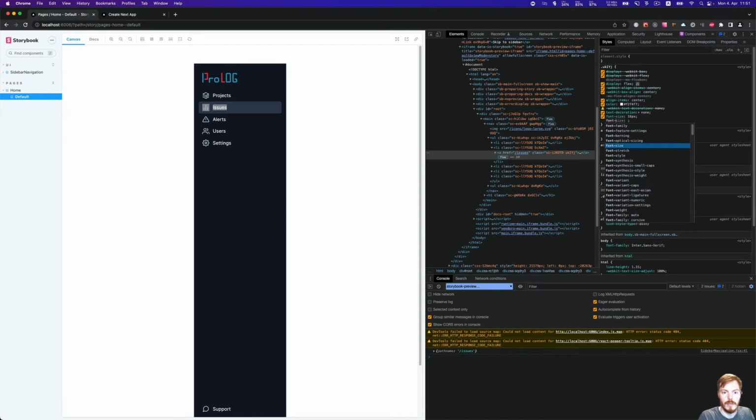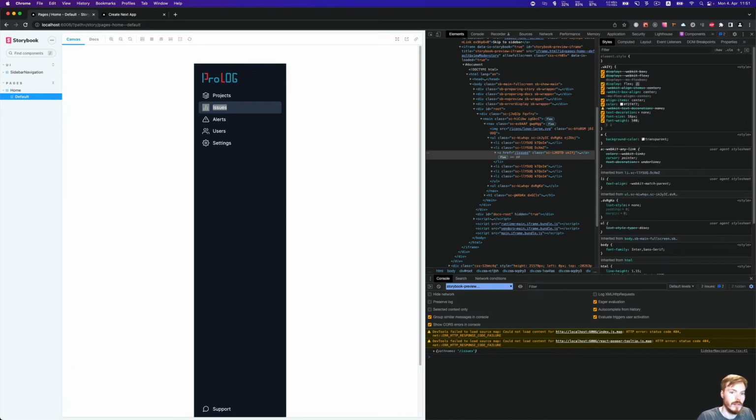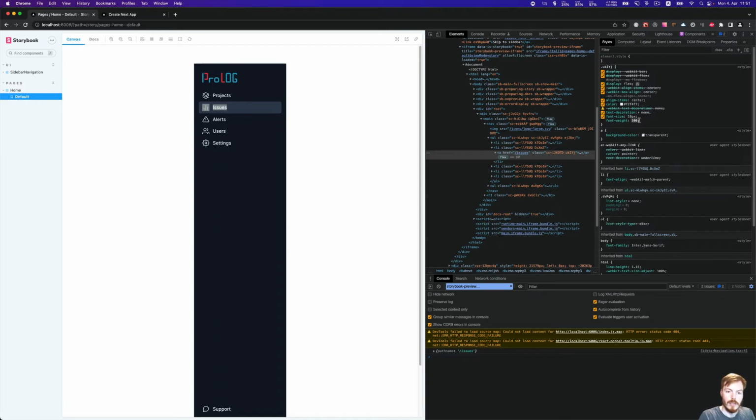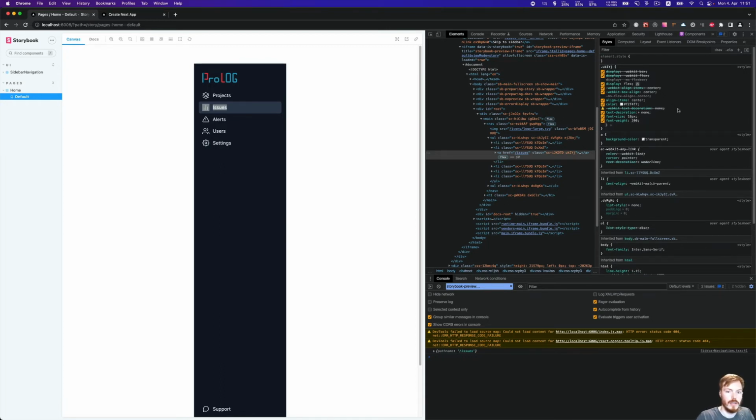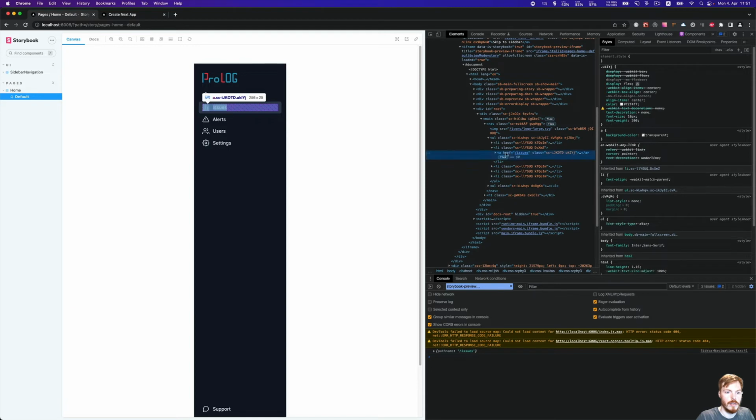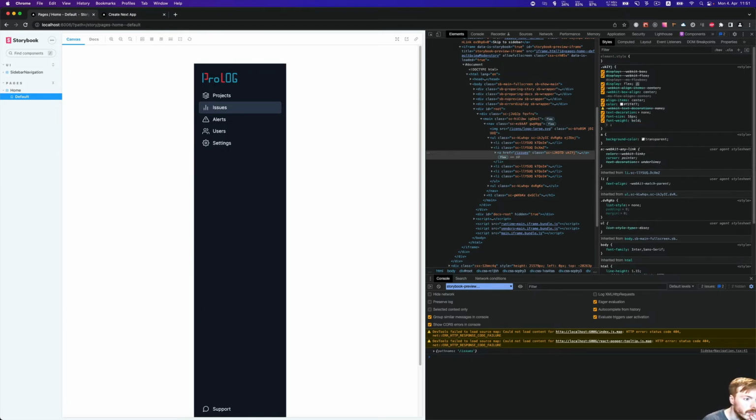Font weight 500. So doesn't change a thing. I'm not sure if this is actually working correctly.